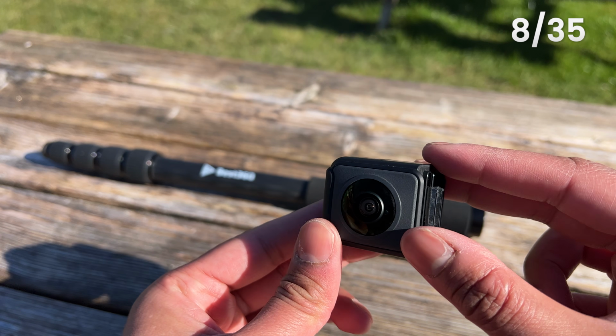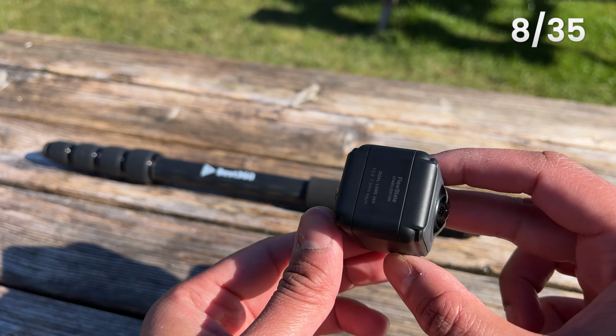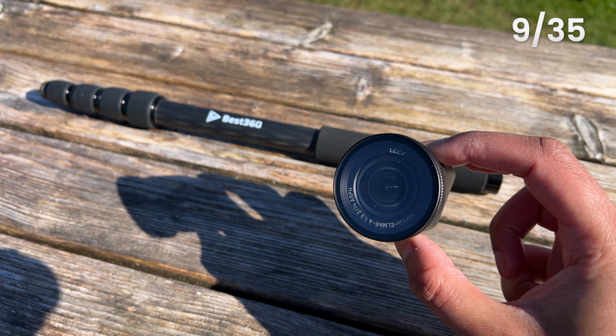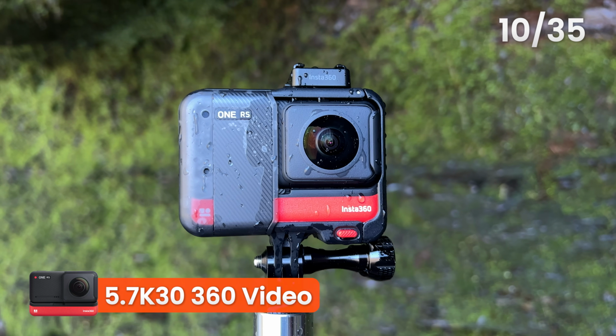The 360 mod is exactly the same as before, but the best advantage of the 360 mod is the ability to replace it in case you scuff the lenses. The 1-inch mod is also exactly the same as before, with the same resolution and frame rates. The One RS is waterproof down to 5 meters inside the mounting bracket with the side door fully closed.